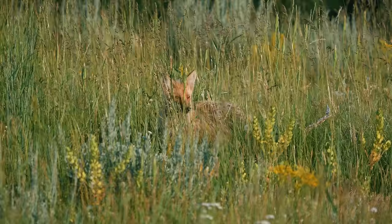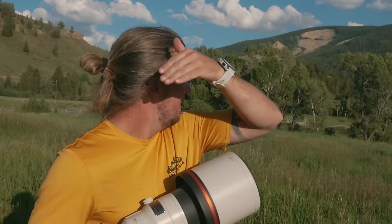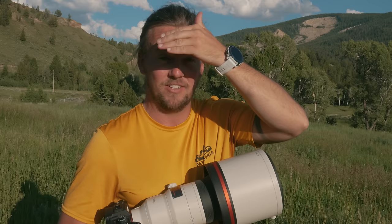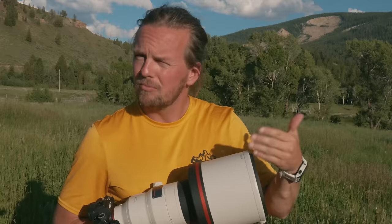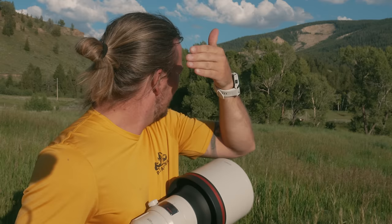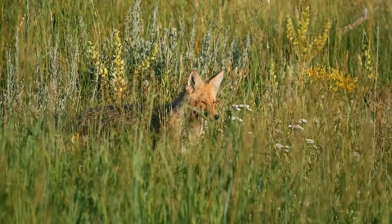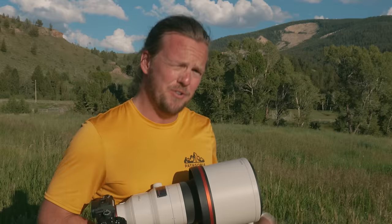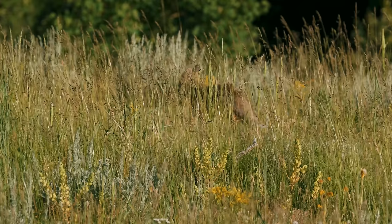I saw a little fox on the side of the road — he got spooked by some cars driving by. I ran out into this field and followed him, just trying to be as unobtrusive as possible. I have two cats at home, and everyone always jokes that foxes are basically dog hardware running cat software. So I was walking not towards him, just kind of diagonal, showing very little interest, not really making eye contact — basically showing that I wasn't a threat, moving slow. We had a great little encounter. He just kind of hung out with me, gave me a couple shots. There was a moment where he was giving me the slow blinks — kind of predator-speak for 'I'm not threatened' — and that's how I knew it was safe to move a little bit closer.